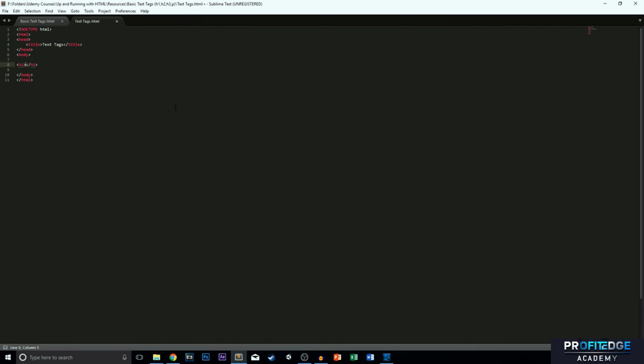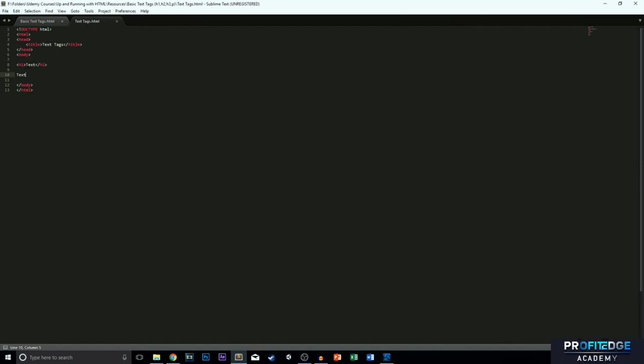So there you go. We have our H1 tag. Now let's just type text, and there you go. This is our H1. Let's go ahead and save that with Control S. But now I want to show you how it looks compared to just normal text. So I'm going to create some text here, and then I'm going to save that again. Now if I go ahead and refresh the page, you can see our H1 text. It looks way bigger and bolder than just the normal text here. So this is what the H1 tag will do.